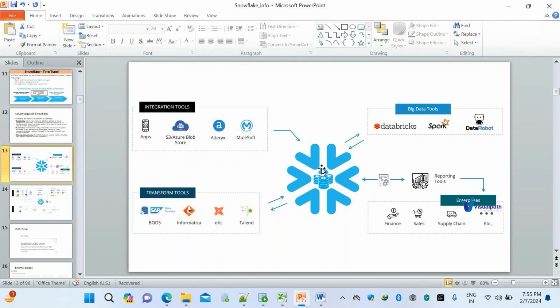So I was telling you, Snowflake has an integration with different ETL and reporting tools. Let's say this is Snowflake. Can you see the arrows? It can interact with Informatica, DBT, Talend, Matillion. These are all ETL tools. It can also interact with big data, Hadoop, Spark, and you can even get data from analytics tools like MuleSoft. Finally, the data can be pushed to the reporting layer.